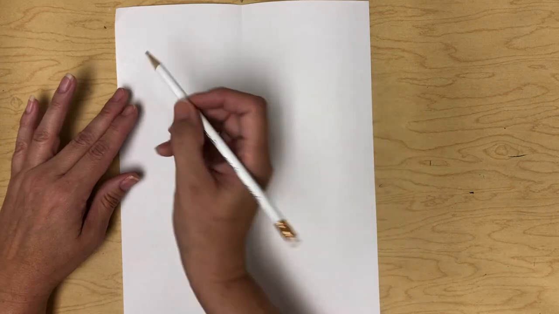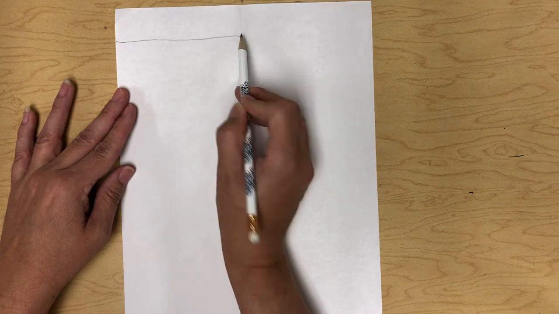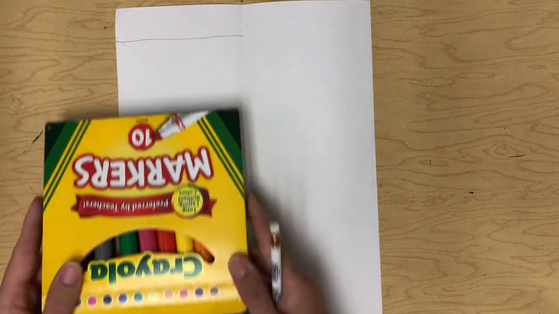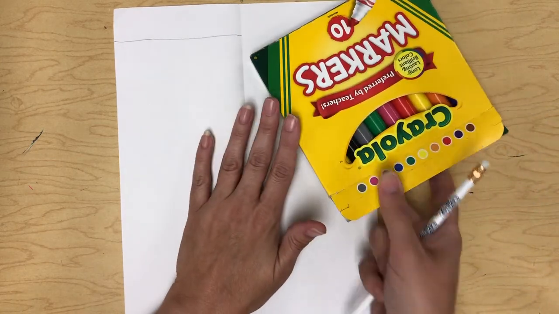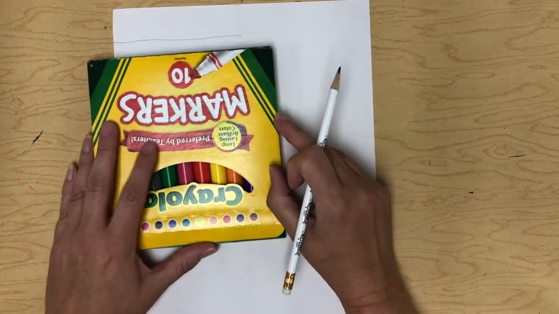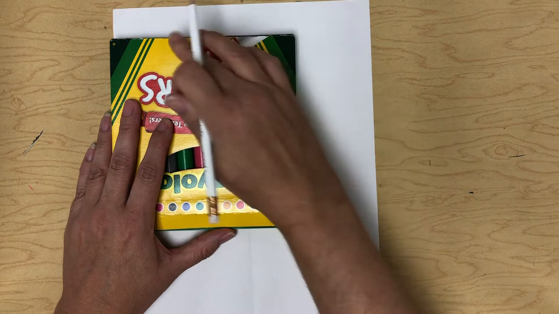We're going to take our pencil and we're going to draw a line from the left side. We're going to go down maybe about an inch or a tiny bit over an inch. We're going to draw a straight line from that edge to the middle and stop. If you want to, a little trick that I use sometimes is I'll use a piece of cardboard or even the edge of a box and I can use that to draw my straight line if I don't have a ruler. So for example, I could line this up where I wanted it and then use it to lean my pencil against. We call it a straight edge.